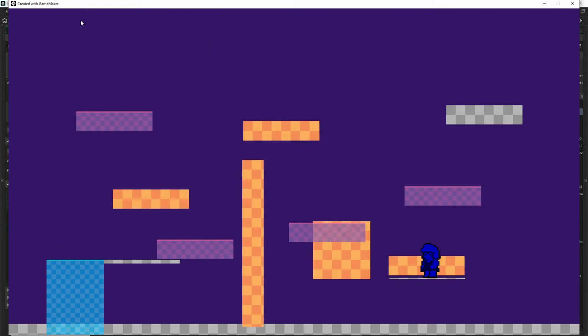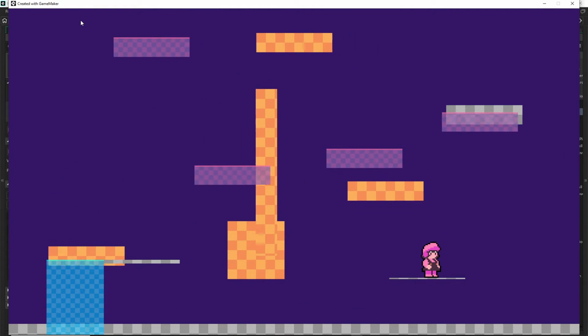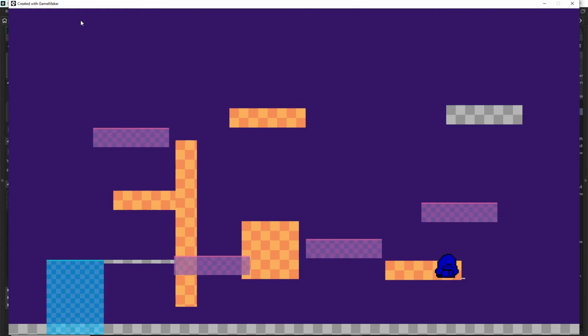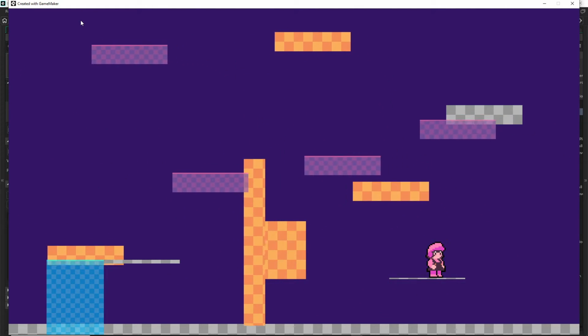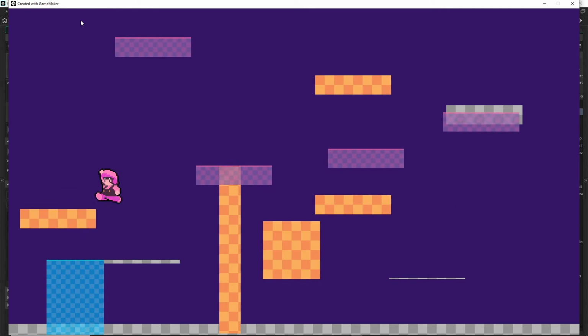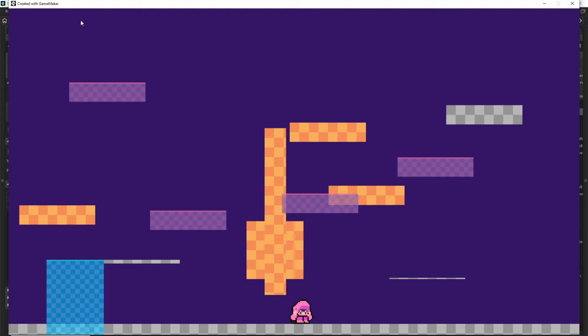So if I stand here, this thing will crush me and my player won't attempt to crouch out of the way. We can make it to where that does happen, to where the player will do that if they detect that they're about to get crushed by something automatically. Which again, you may or may not want that in your game, but it's a good thing to know how to do. So let's do that.